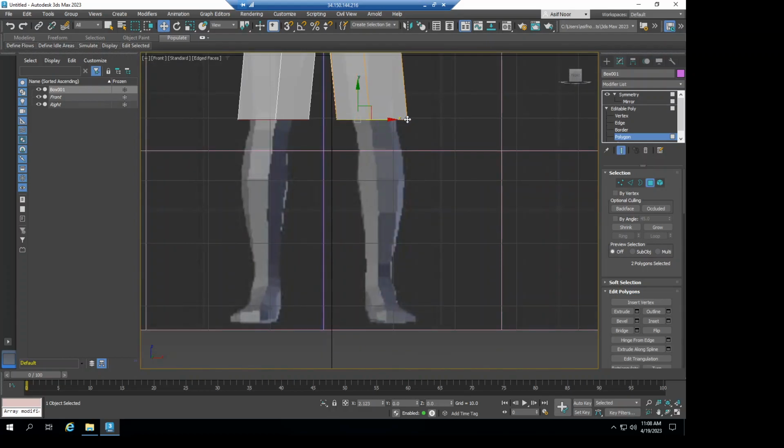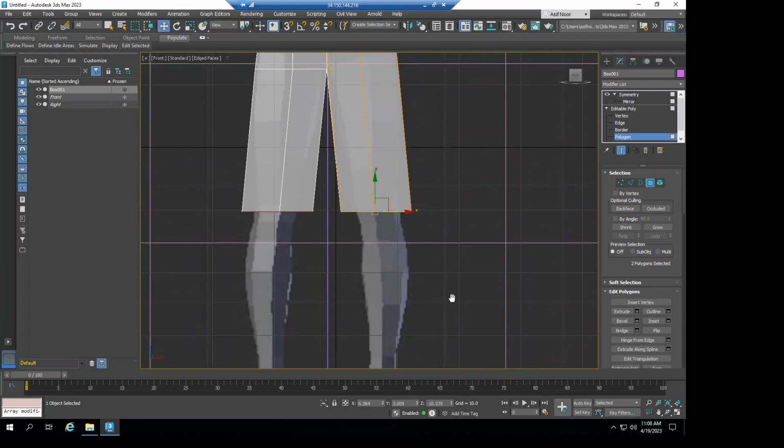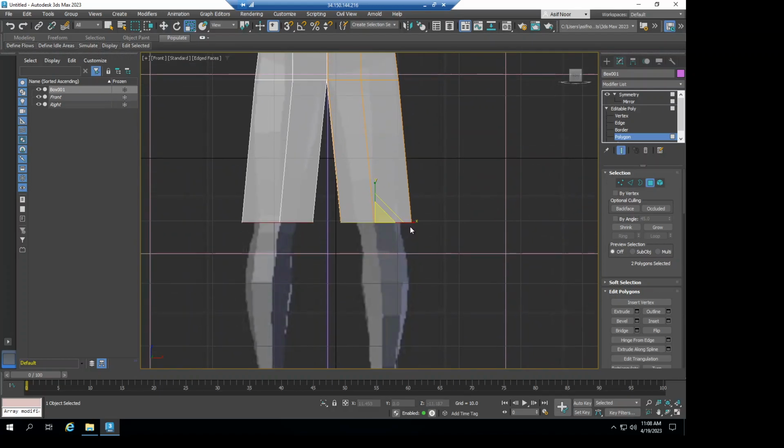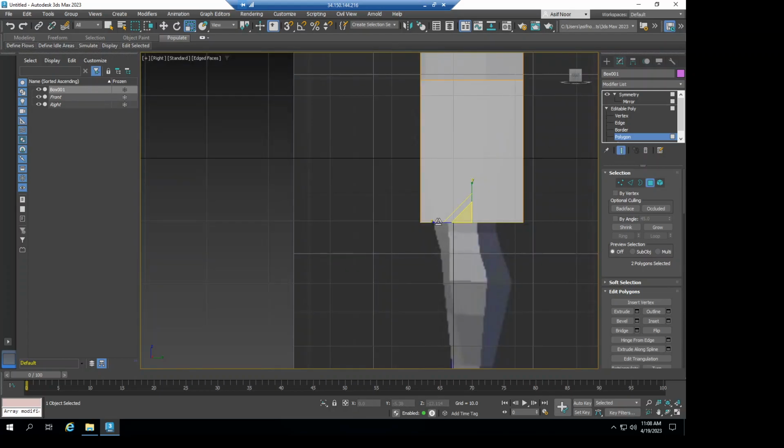Okay, and change it to the scaling, and then also scale them down. Switch to the right view, scale them down in this direction.